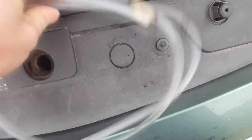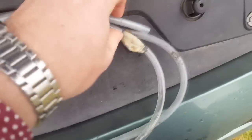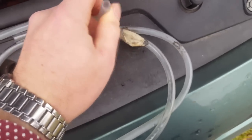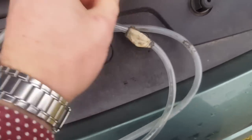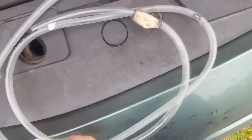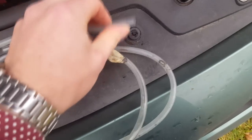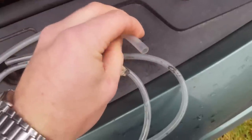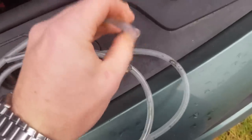So yeah guys, to bleed the clutch you also need a tube. This tube has an inner diameter of around 5 to 6 millimeters, but maybe go for 5.5 or 5, so it fits better on the nozzle. More or less the length, I suggest 1.5 meters, but it depends on you, because you will need to suck it. You don't want to get the oil in your mouth, because imagine if the oil spills on the painted metal surface and the paint goes off. What happens in your mouth if you suck it in?